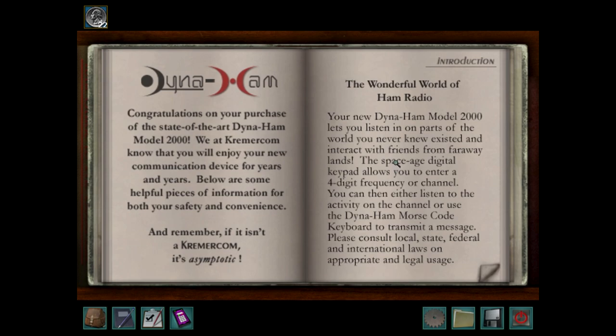Congratulations on your purchase of the state-of-the-art Dynaham Model 2000. We at Kramer.com know you will enjoy your new communication device for years and years. Below are some helpful pieces of information for both your safety and convenience. And remember, if it isn't Kramer.com, it's asymptotic.